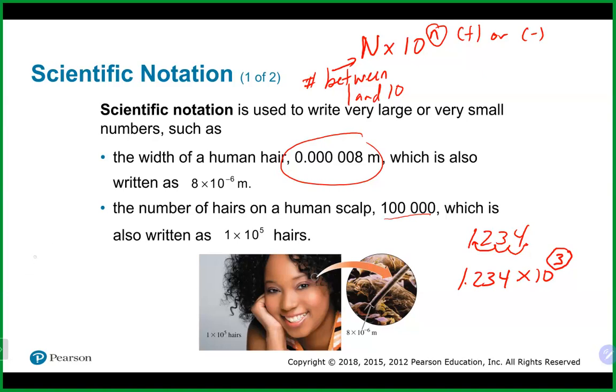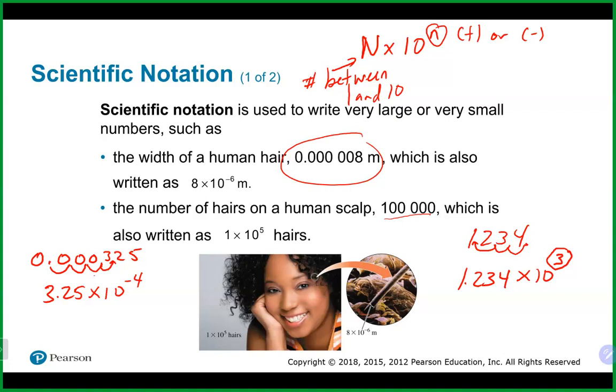If I have a number like this, 0.000325, and I want to turn this into a number in scientific notation, I need to actually move the decimal place to the right. And if I do, that is 0.00. That's not going to do it. If I go one more, that is 0.03. Not going to do it. If I go one more, that is 0.3. That is not between 1 and 10. I need to go one more place, and if I go one more place, that's going to give me 3.25 times 10 to the minus 4. I think I went 1, 2, 3, and 4. Again, 4 is how many places I moved that decimal place. Negative, because I moved it to the right. And 0.000325 is a small number, so typically small numbers have negative exponents. Any questions on that there?